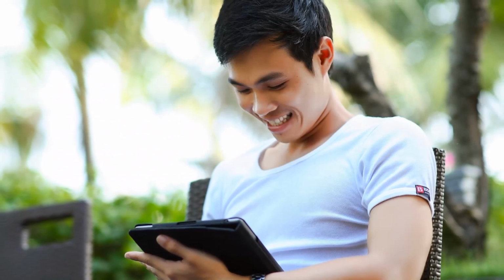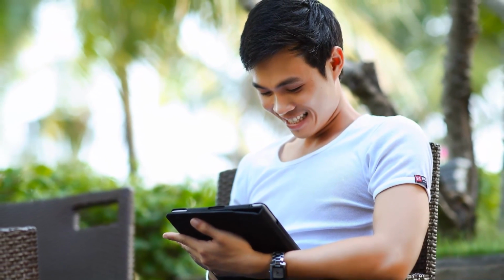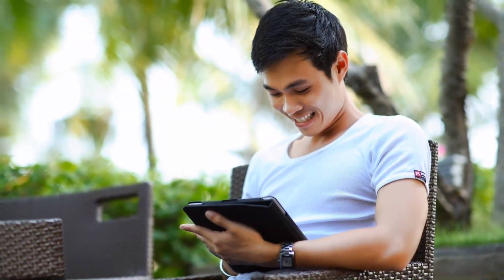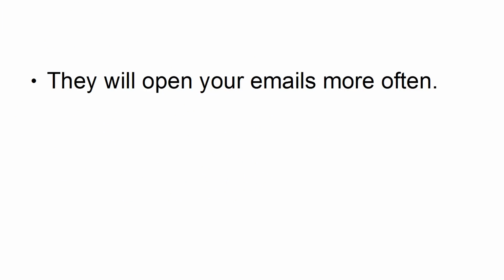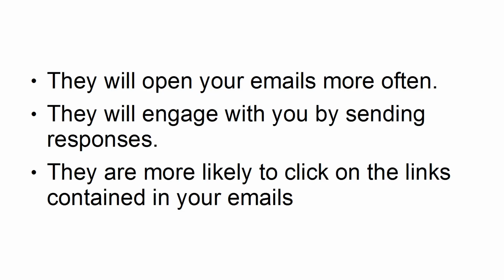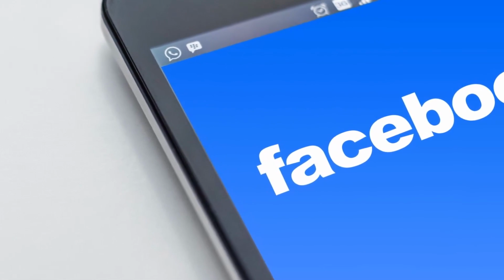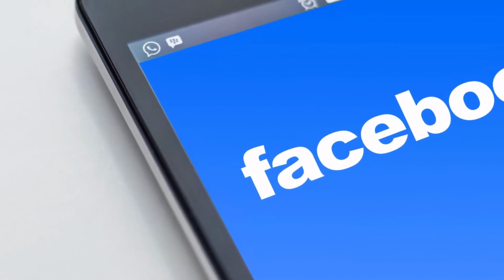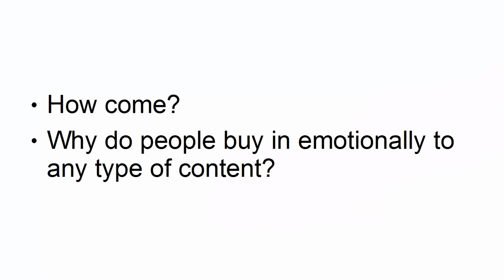These members must be made to feel emotionally invested in the success of your list. When they feel they have some skin in the game, so to speak, they are more likely to read your email. They will open your emails more often. They will engage with you by sending responses. They are more likely to click on the links contained in your emails. Most importantly, they're more likely to share your email by forwarding it to their friends or maybe even posting it on Facebook. How come? Why do people buy in emotionally to any type of content?